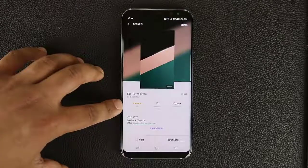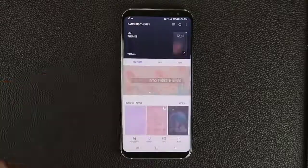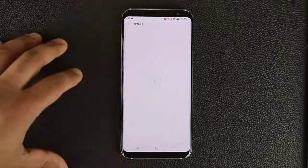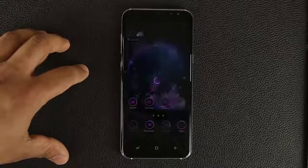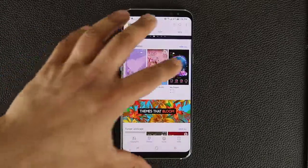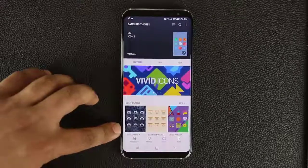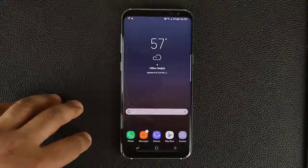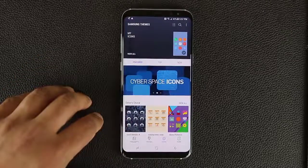Already there have been 10,000 plus downloads for some wallpapers. If you tap Themes, you can change the entire interface of your phone — you can download a dream theme and that's exactly what your phone will look like. You can also tap on Icons and download Icon Packs to modify your icons. So if I go back out here, these are my current icons, but I can go and download more icons from the Theme Store.